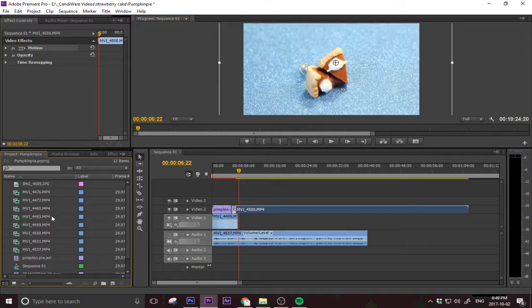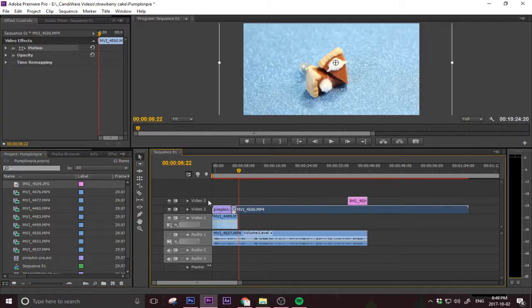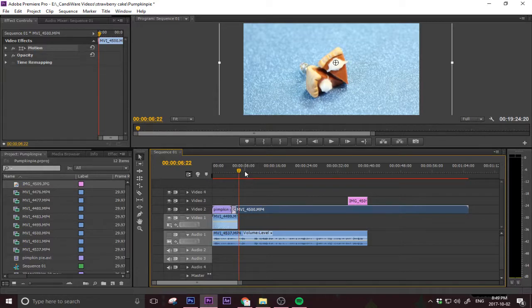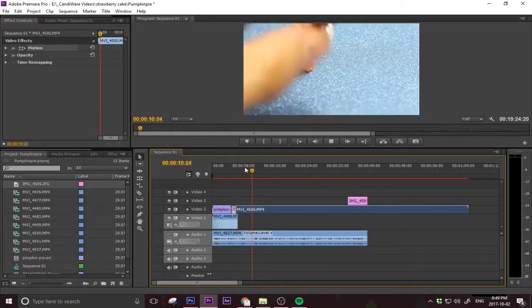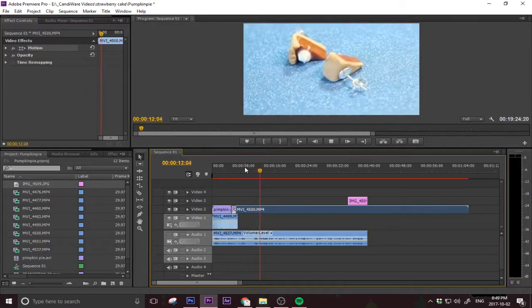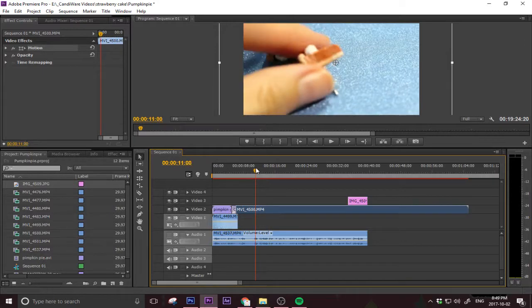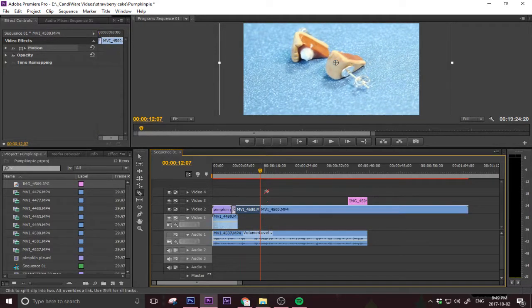I'm also going to want an image for the end. I'm also going to need another track, so we're just going to place that up there. Let's see what this looks like. Okay. After that, we can just cut it here and there.